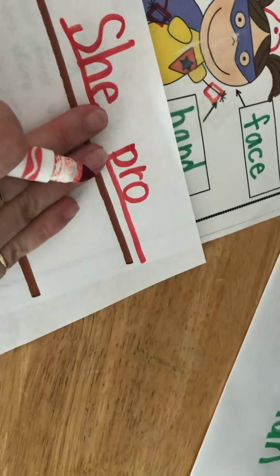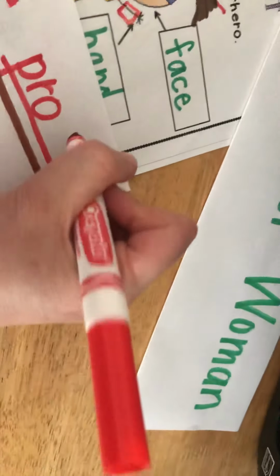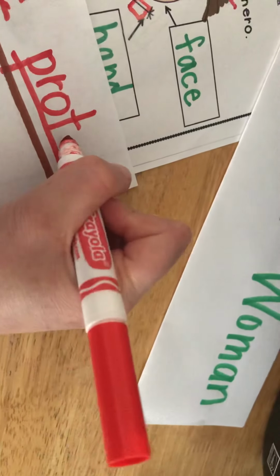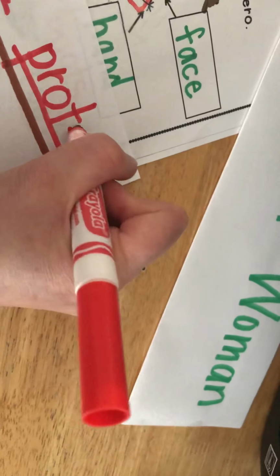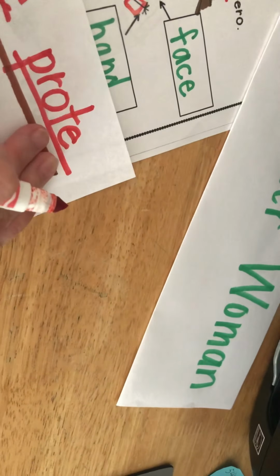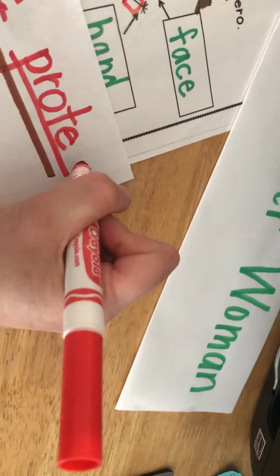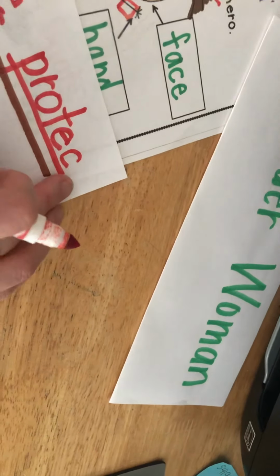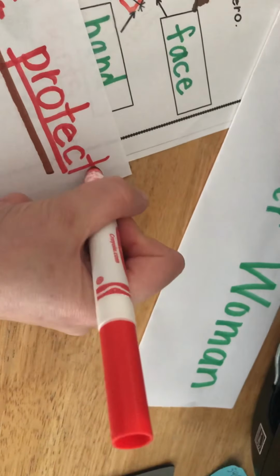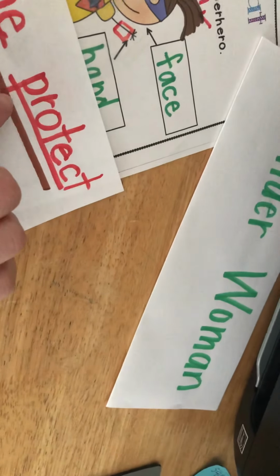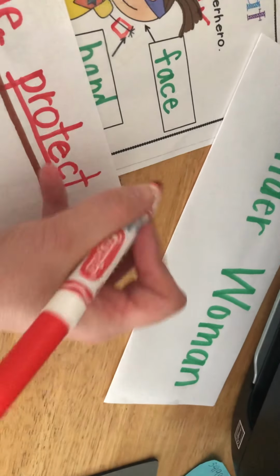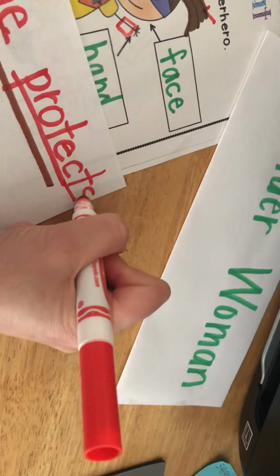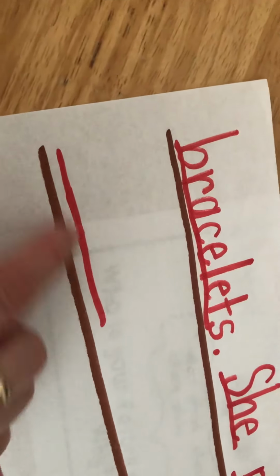Okay, now the second syllable. Listen. Protect. Tech. T, T, eh. Protect. Sounds like there's a K. So I'm going to write a C. And listen. Protect. There's another T. And now if you really listen to the word protects, that also needs to have an S. She protects herself. Now, remember I wrote a big line there because it's a big word.